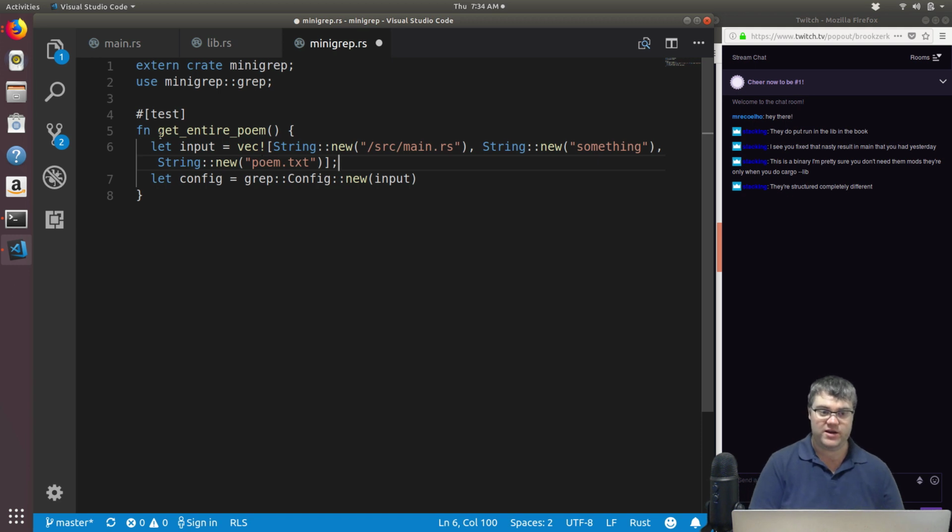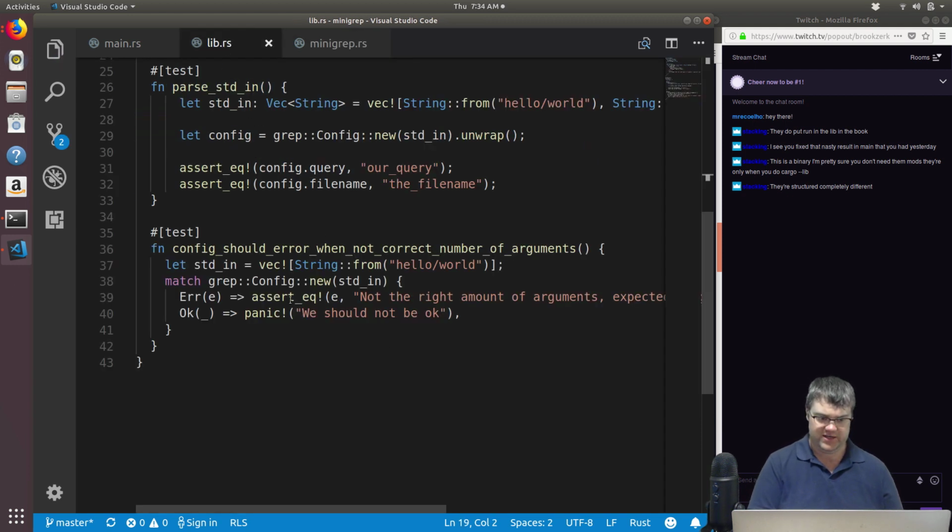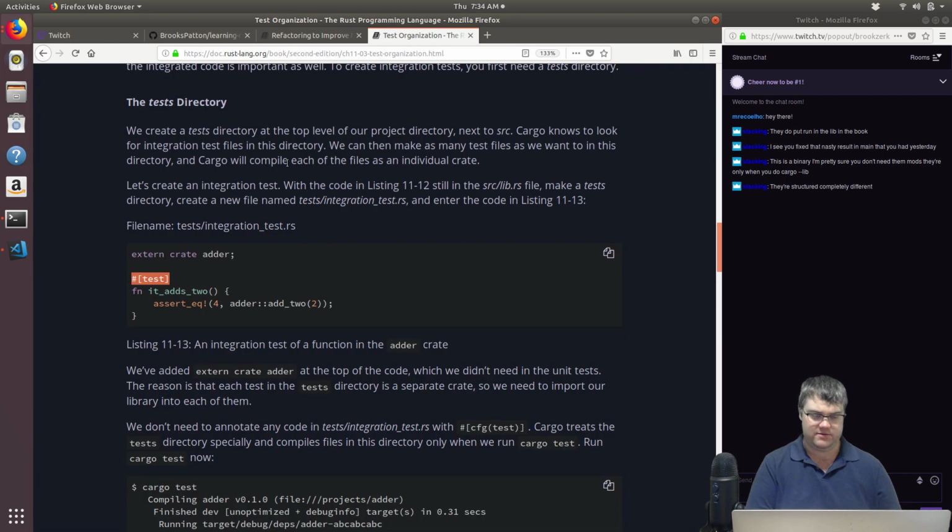Okay, so we create our input here. We then pass the input to Config like that. Config, if I remember correctly, is returning a result, so we need to unwrap that.